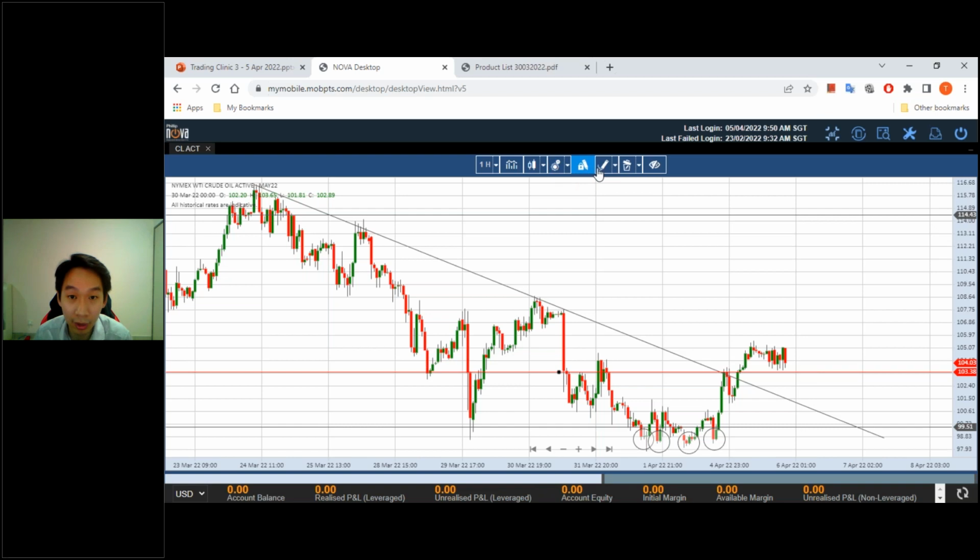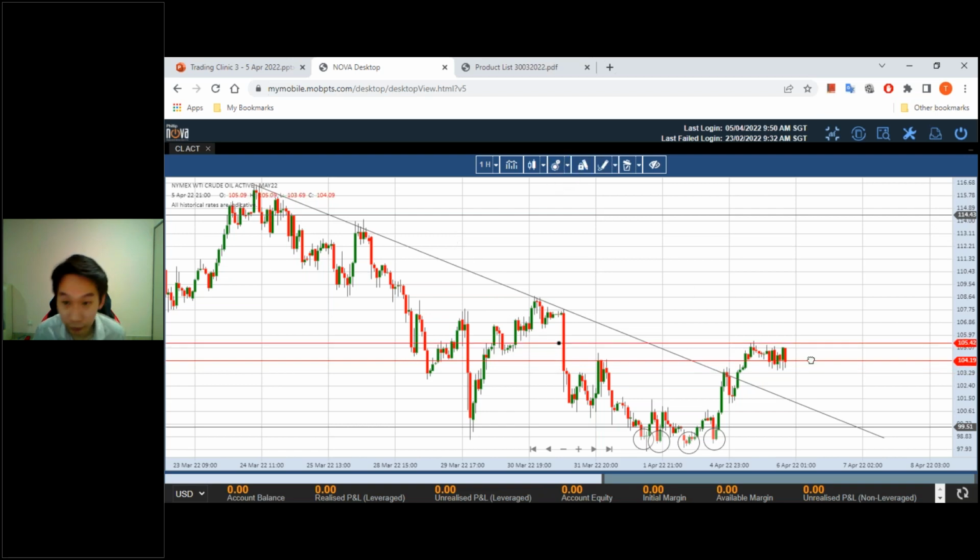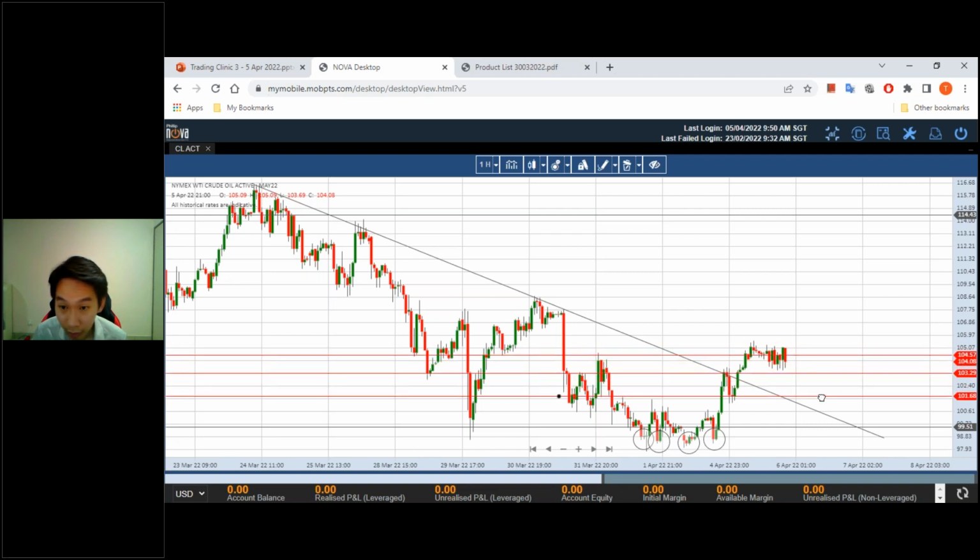Okay, so you can draw your support resistance levels. So here it should be one, and another one will be here. Yeah, here there's one, and another one here. Just don't have to draw so many. Just draw the ones closer to the current price action. Okay, so current price here, right? You just draw 2 or 3 and that will do. Don't draw so many.